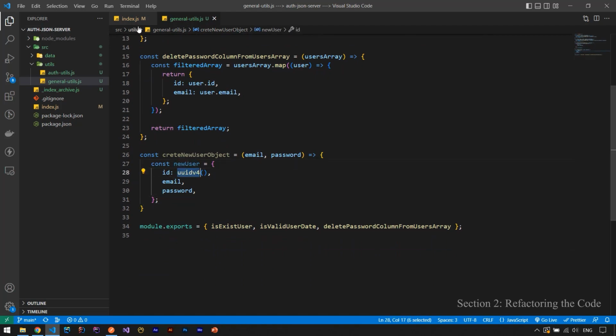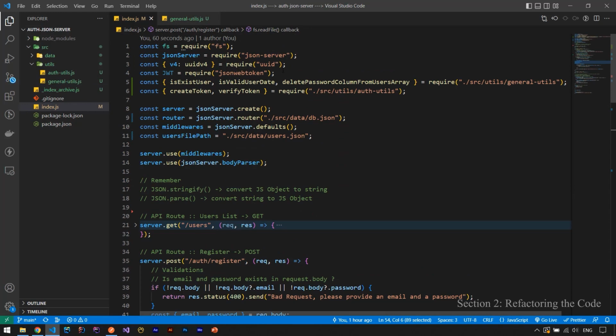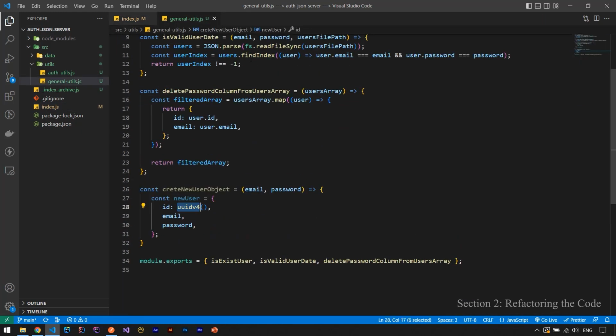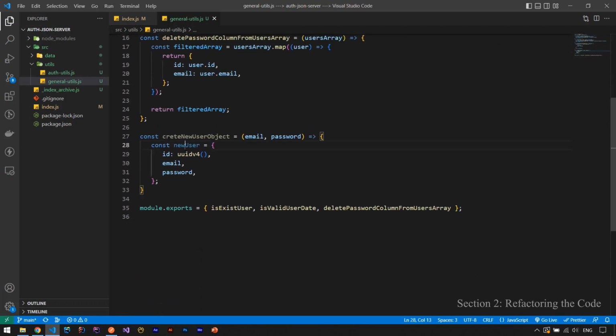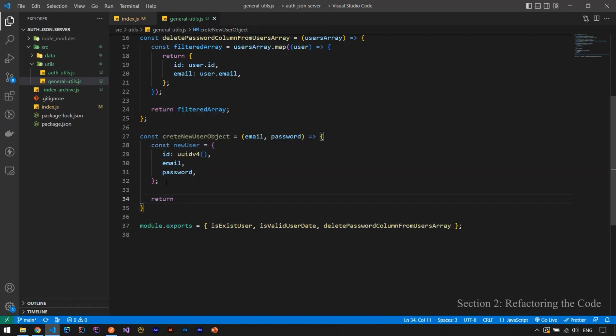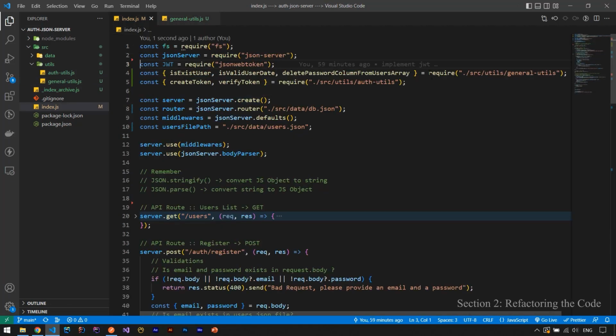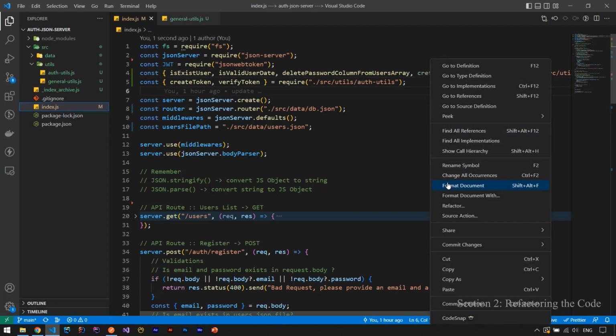Okay, we need UUID. Let's cut this UUID from here and use it here. So we say that const new user equals to ID this and email and password, and we simply return the new user. And let's export this create new user, and let's import it here. Let's format document.